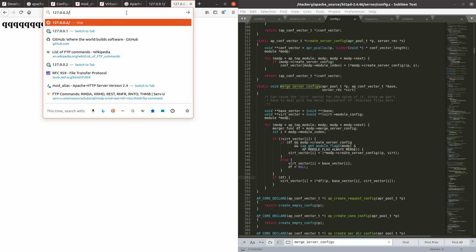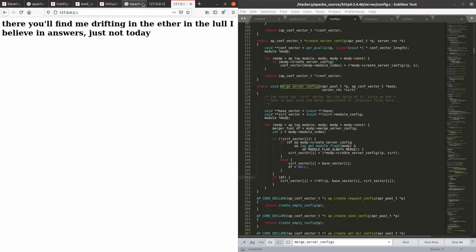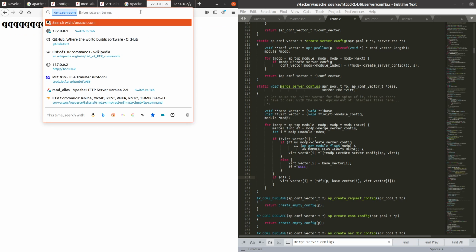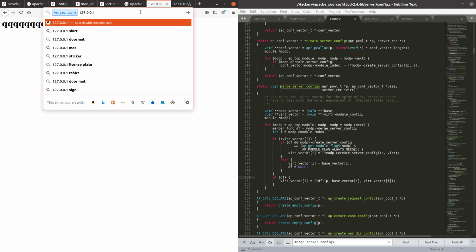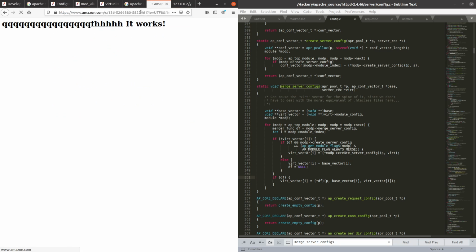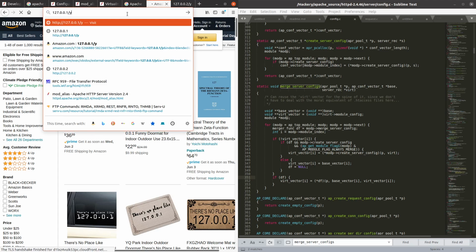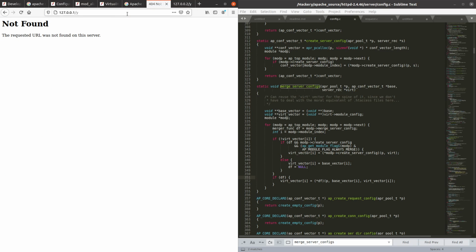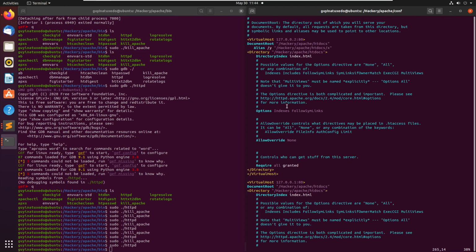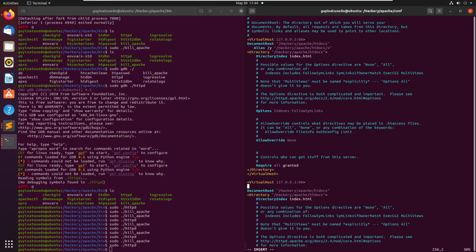So let's try it. That has the alias working. What? How did this redirect to Amazon? That does not. Cool. So we have verified that the aliasing functionality is specific to a virtual host, which is effectively a virtual server.